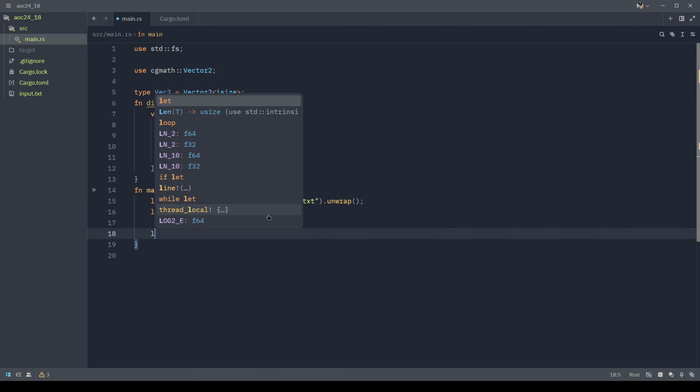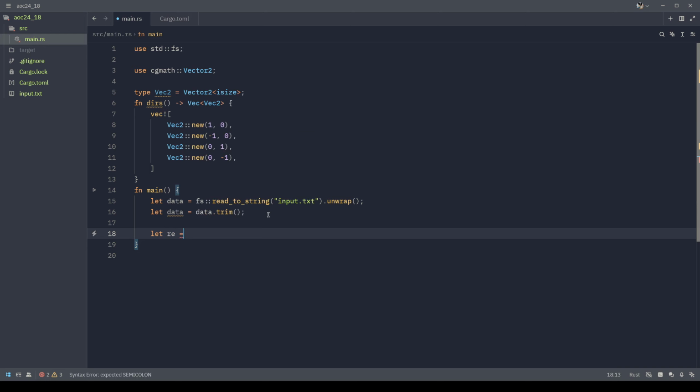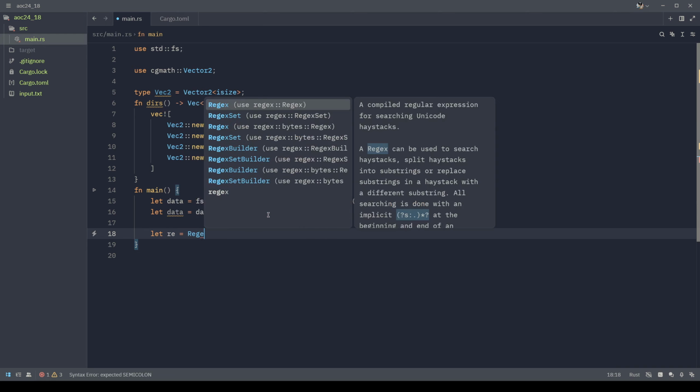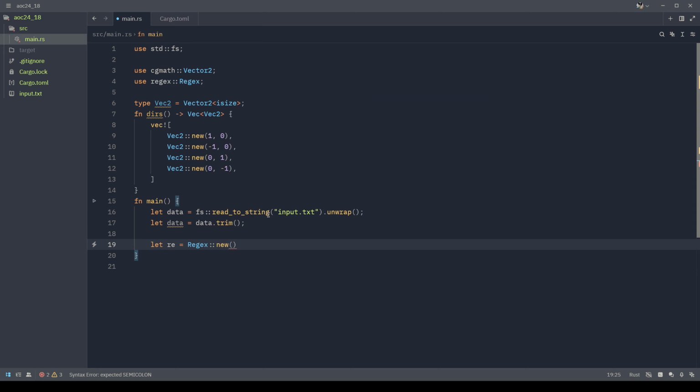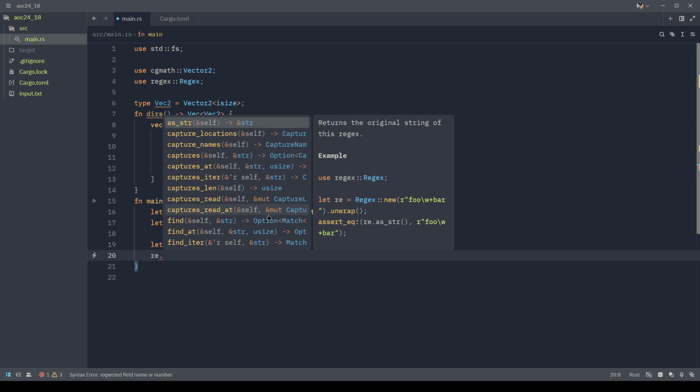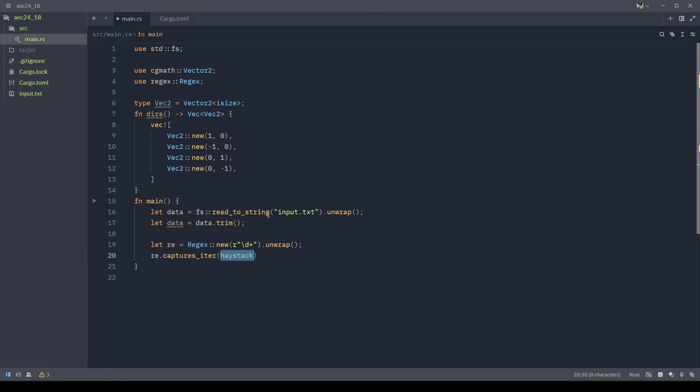So start by just reading all of the numbers. So that will just be digit plus, unwrap, and then get all of the captures from the data.